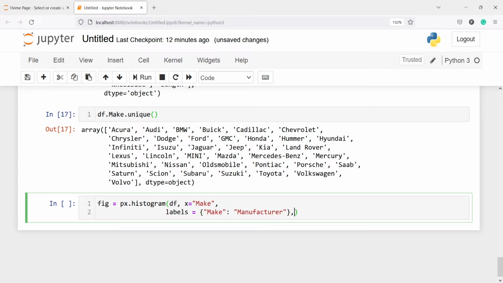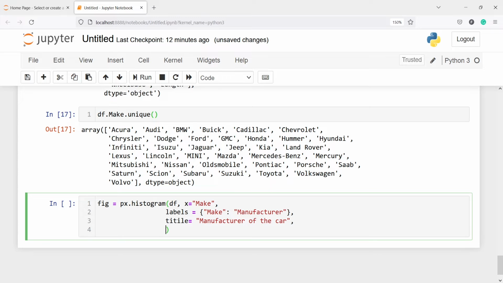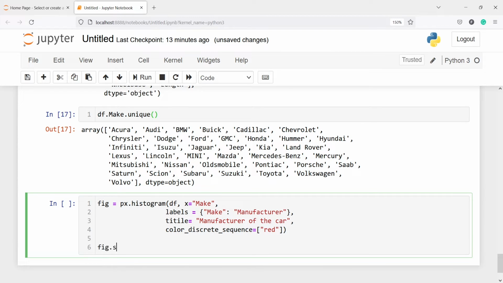Then we will give the title. Title is going to be manufacturer of the car, and then we will pass color_discrete_sequence, and let me put it as red, and then we will call figure.show.